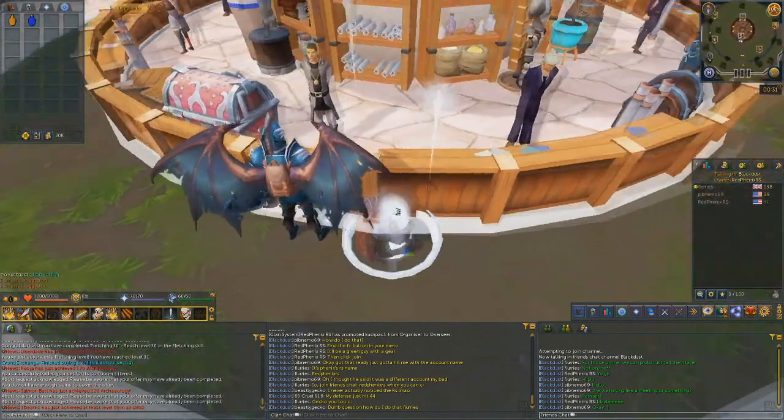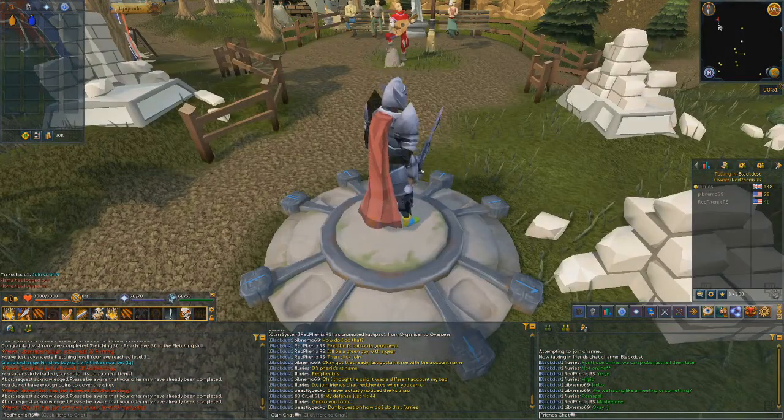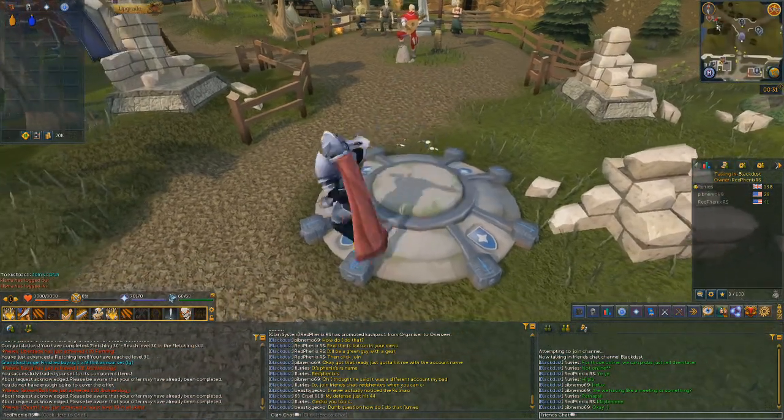So basically, I wasted a whole bunch of time looking for it where it wasn't, and then going all the way back to the Grand Exchange just to have to go back to the Goblin Village again.